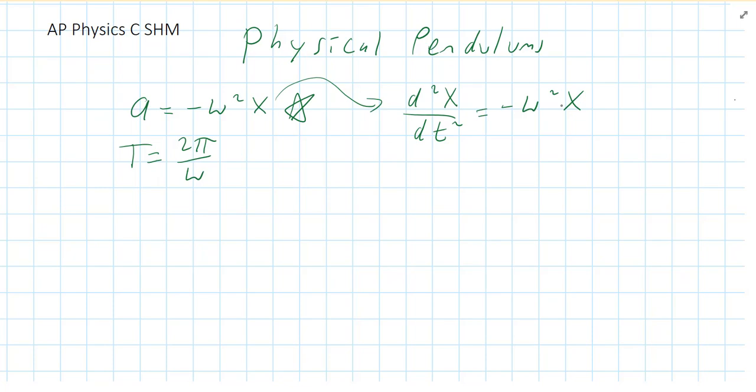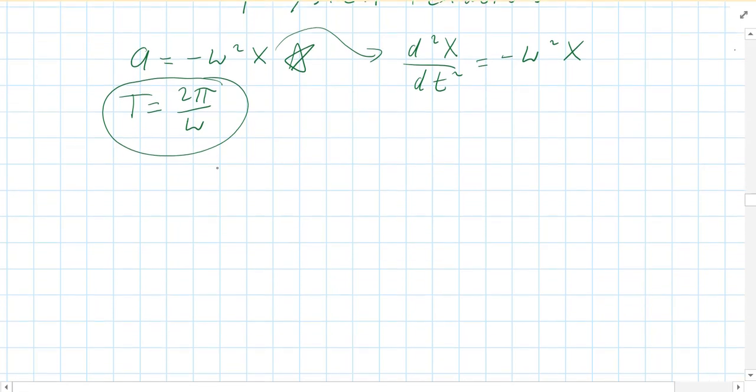Once you have that omega, that angular frequency, you can then find the period by saying 2 pi over omega. Now, we're going to do one more thing with this. Let's say we have a simple pendulum, and you would have done this last year. You would have had a string and a little pendulum bob. I don't know why they call them bob, but they do. And last year, your teachers would have said the period of that is 2 pi root, well, do you guys remember? It turns out it's L over g. Now, where does that come from?